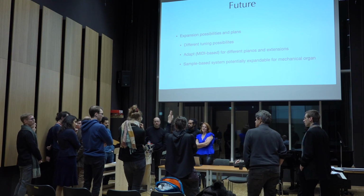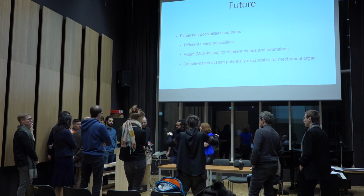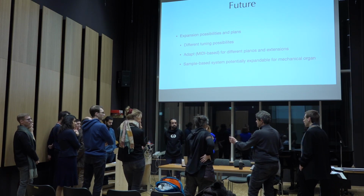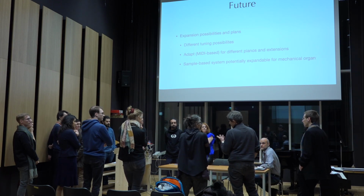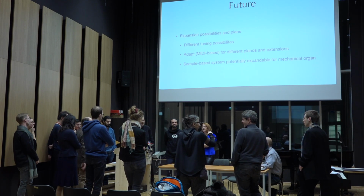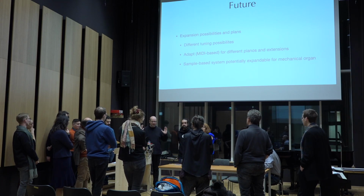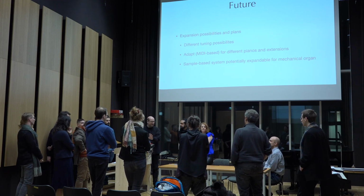But aren't the keyboards different from different organs? The size, the distance between adjacent keys is different. It would be interesting, but for a wonderful organ player, that's not a problem. I could even play with these keys, but the other should fit in between somehow. I understand the problem, especially with historical organs, each instrument is very different from each other, so we would have to find a solution to adjust this.